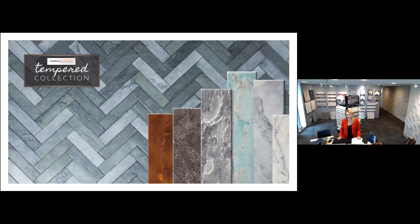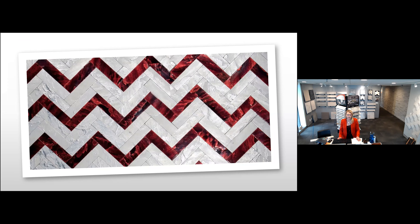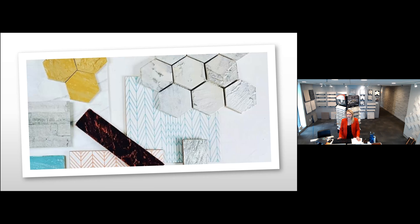I have just a couple of fun layouts our marketing team put together of different tiles together. Erin, I actually took this one from your Instagram — I love the different textures of the fabric with the Snow Dress tile. Here's the Stardust and Ruby intermixed in the chevron. And that's a few different tiles together. You can get super creative with these tiles. These are a couple of the different blue tones combined together. And then here's just a fun layout of some of our different lines. At some point in the next couple of weeks, we'll have a presentation on our Slant Stitch collection, which Erin also designed. We have so much fun as a company mixing and matching all of our different product offerings.